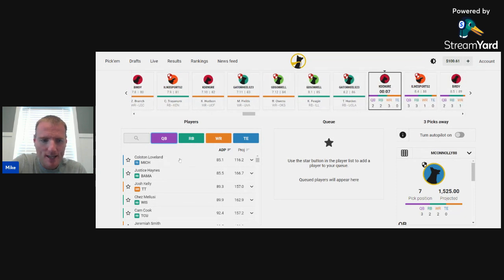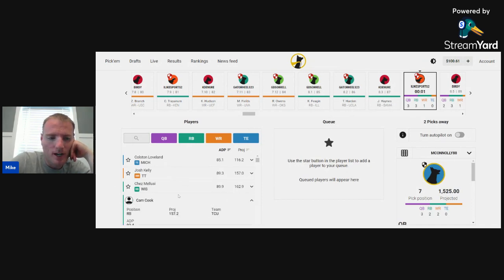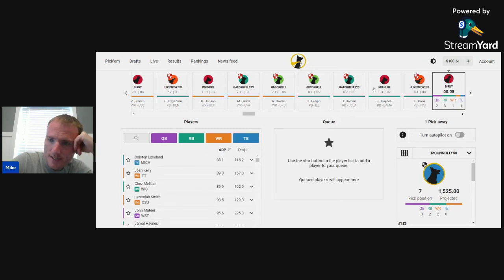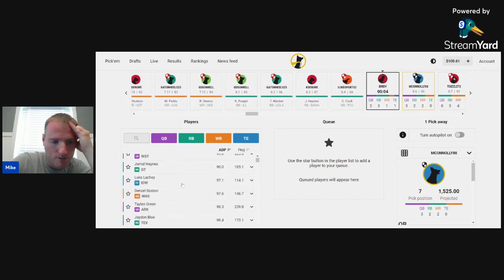And then to start the 8th, we've got Caden Fegan and TJ Harden going at the top of the round. And so now the guy I really want, never mind, he just got taken. I was going to take Justice Haynes, Alabama running back. He appears to be the leader in the clubhouse for that position right now. So next up, I'm going to pivot a little bit. The guy that I wanted just got taken as well. I was going to take Cam Cook, running back at TCU, but I can't even do that anymore.